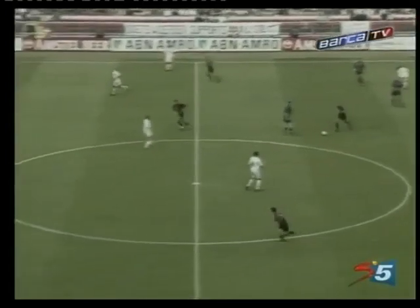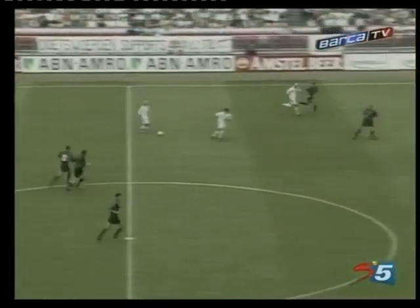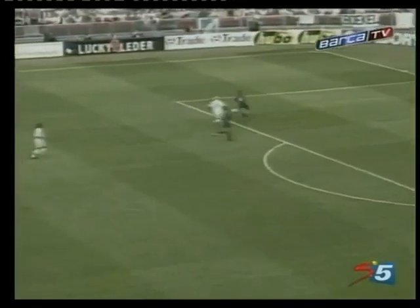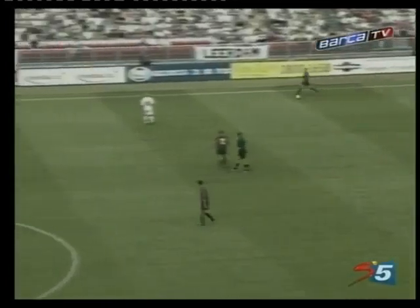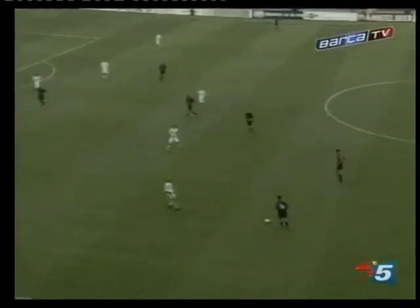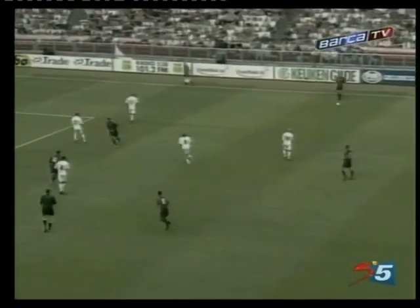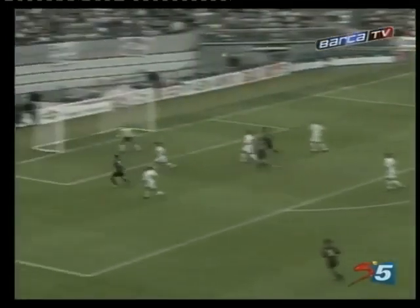Good crossing to the area there by Overmars. Salas felt he was fouled there. Referee waves play on. Guardiola. De Boer, and he won't get there. Pankaro. Salas to De La Peña. Through for Ravanelli. Sergi dusts up at the back. Guardiola, who's often been connected with various Italian clubs himself. De Boer. And Danny, can he keep it in play? Yes? No?